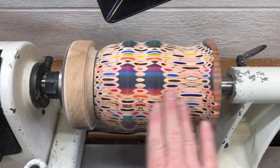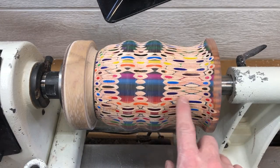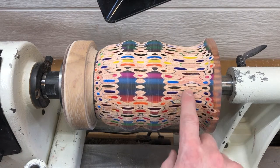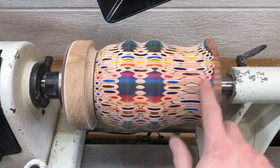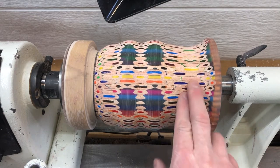All right, I like the shape of the outside of this piece here, so I'm going to go ahead and start sanding. I have heard that some people have had some struggles with the color pulling from the color pencils and streaking across the piece. So we'll just have to watch that and see how it goes. So let's get to sanding.